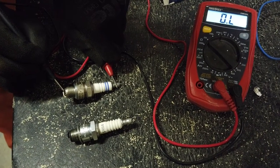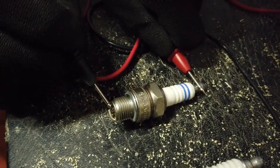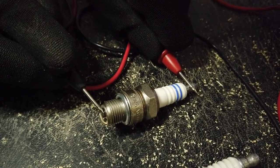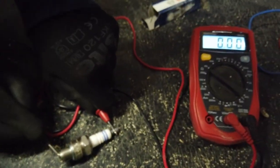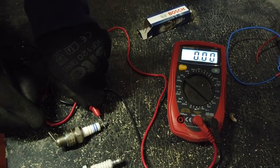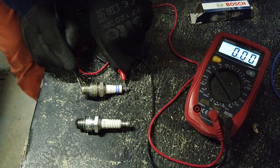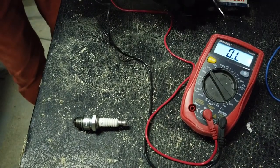It's very important you actually touch this tiny little bit at the end of the spark plug, because if you touch any other bits, you can get a bad reading. So we'll check that, and we're getting a reading of zero. That might fluctuate a bit, but usually zero means that it's good, no resistance. So this spark plug is fine, as it should be, it's new from the shop, out of the box.